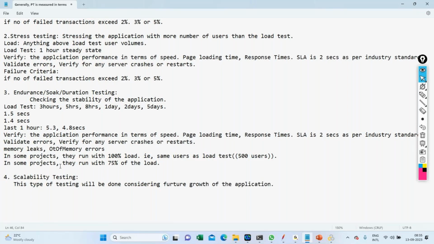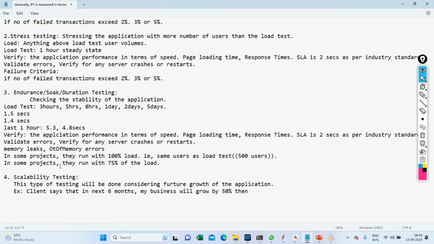Let's say the client is saying, hey, in the next 6 months my business will grow by 50%.